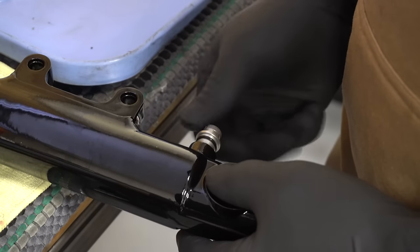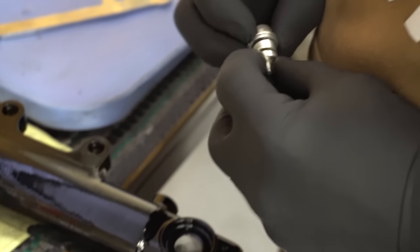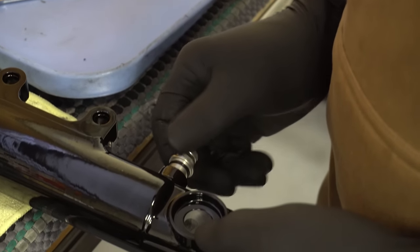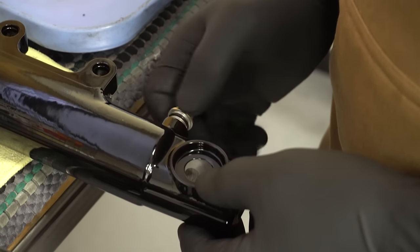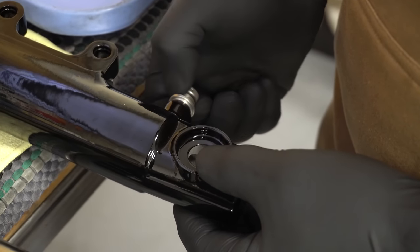You have to finesse the heck out of this. It's a bit of a pain, and if you don't take your time and you don't do it right, you can really mess this up, and you can't get these anymore. So if you do mess one of these up, you're really screwed. So I'm gonna thread it in like this, nice and neat.